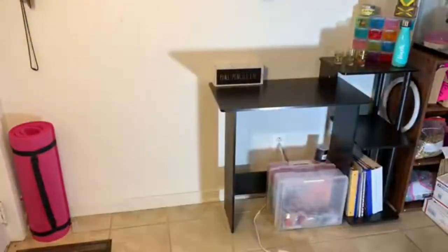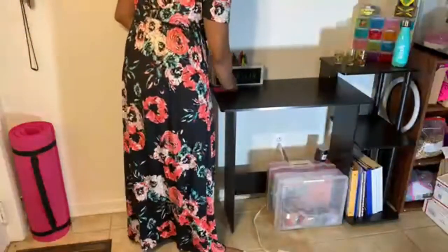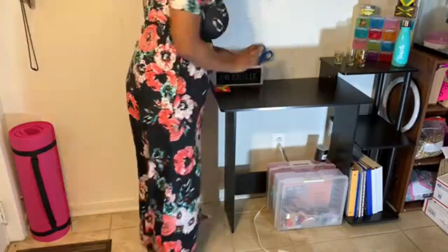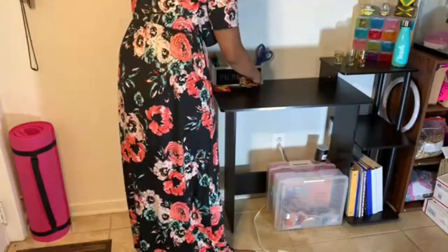So I have a lot of teaching materials. This is a Ray Dunn 3-compartment set where I can hold pens, pencils, and other things like that. I like to keep pens such as Sharpies and gel pens, and my hole puncher and scissors in this container here. Also, I have a colorful caddy right there that I got from Hobby Lobby, where it's going to keep things such as staples, paper clips, binder clips, and things like that.